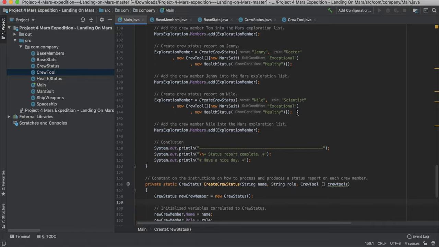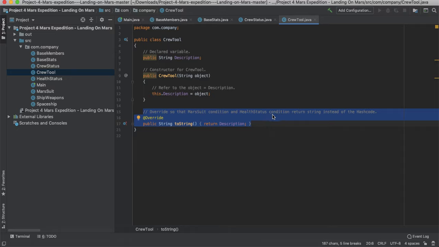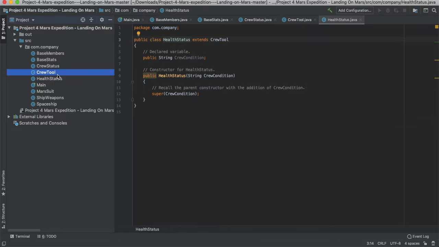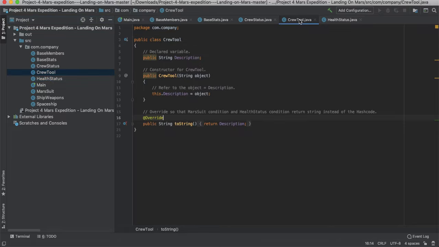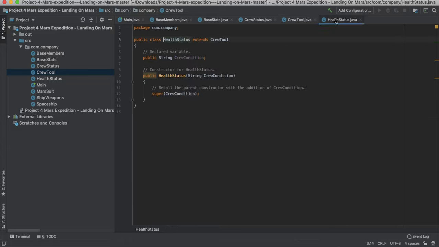So I had to do thorough research into figuring out why it was giving me the hash code and just a bunch of garbled letters and numbers, and not just the words exceptional and healthy. It turned out I just needed to override the toString method. So that's the CrewTool class, which I didn't think was going to be the most difficult, but it turned out to be because of the hash code incident I was having.